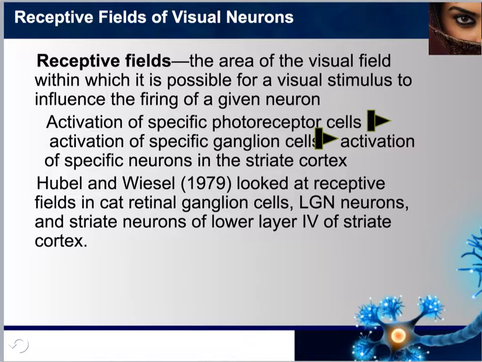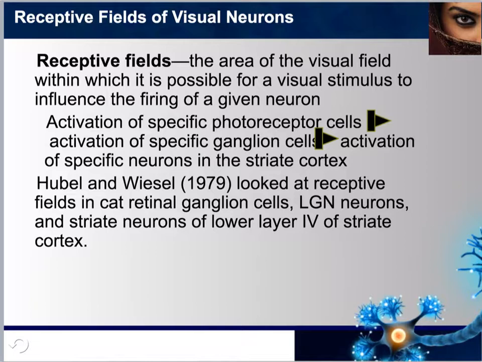The way they conducted the study was, first, they would put the tip of a microelectrode near a single neuron in a part of the visual system under investigation. During the testing, eye movements were blocked by paralyzing the eye muscles, and the images on a screen in front of the subject were focused sharply on the retina by an adjustable lens. After that, in the procedure, they identified the receptive field of the neuron.